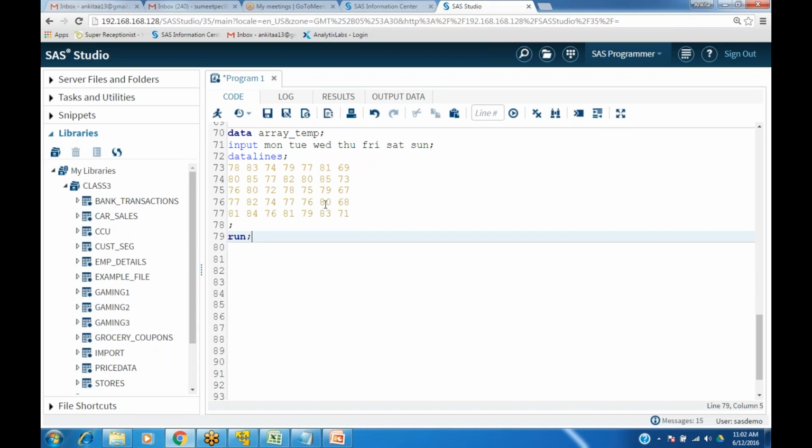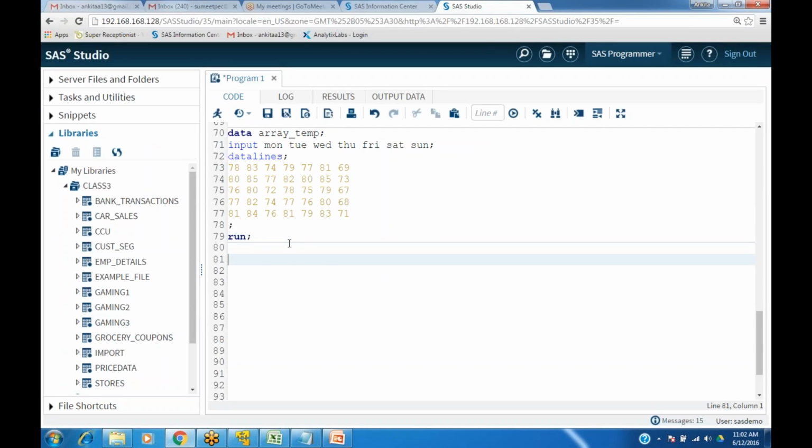What I want to do is convert each of these columns into Celsius. What does that mean? I need to create a copy of Monday, Tuesday, Wednesday, Thursday, Friday, Saturday, Sunday with the Celsius calculation. So either I can write the same calculation 7 times for each and every day, or I can use the concept of an array.